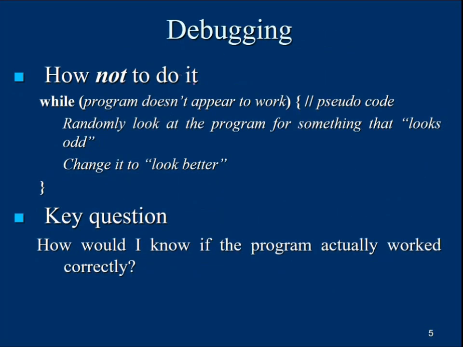Debugging, first of all, how not to do it. While this program doesn't appear to work, and this is just pseudocode, you randomly look at the program for something that looks odd, and change it to look better. So the question may be: how would I know if the program actually worked correctly?